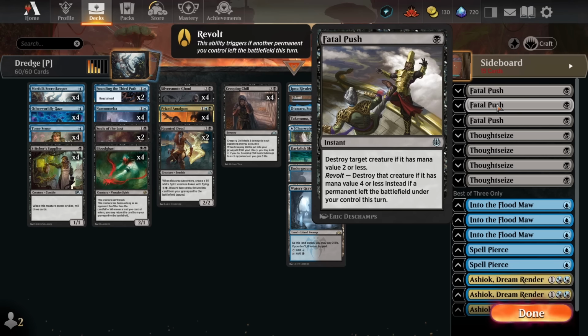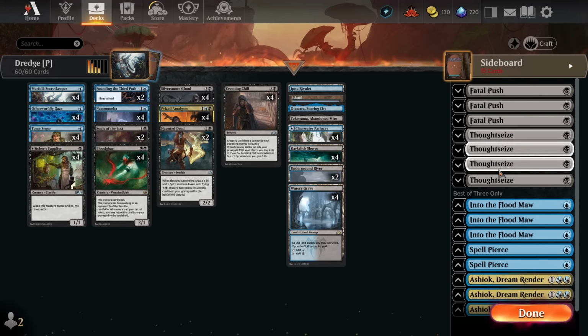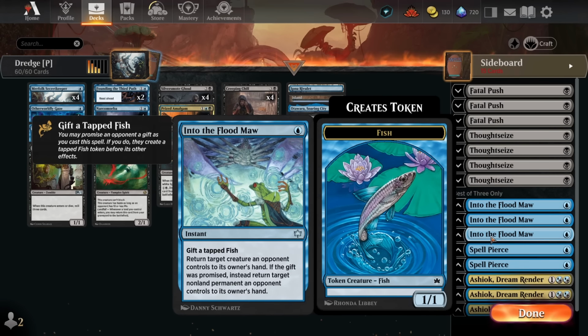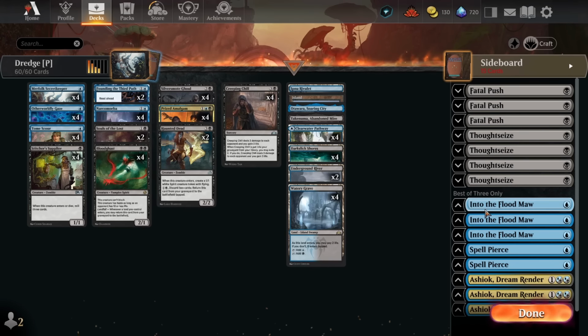But also dealing with things like Thalia, Scavenging Ooze, hateful creatures, these are really important. Thought Seizers, and then also these Into the Floodmaws are fairly generic pieces of hate. You don't necessarily know what your opponent's going to bring in. Sometimes you can know based on the color, like, oh, they're playing white, they're going to have Rest in Peace. Sometimes they're going to have Unlicensed Hearse, and you need different answers for different things.